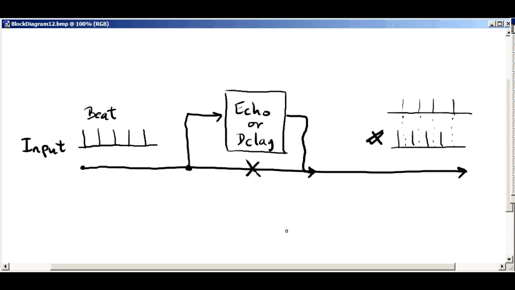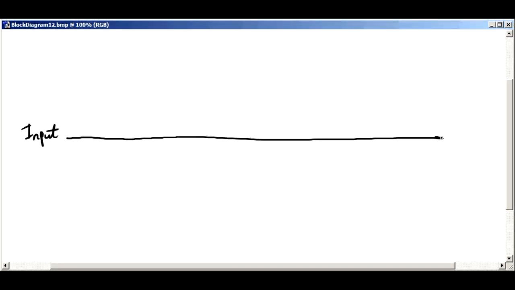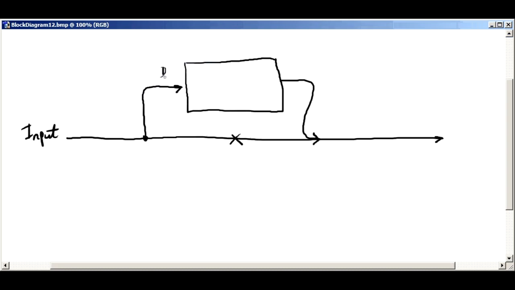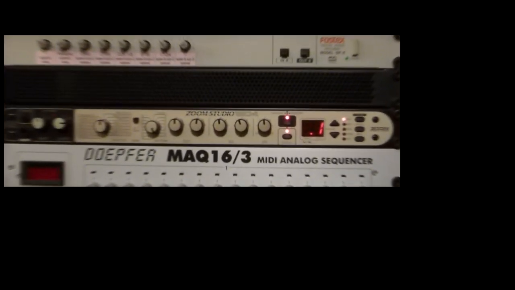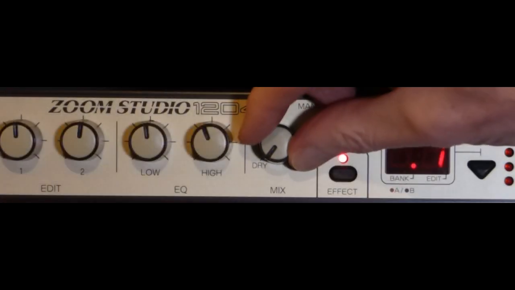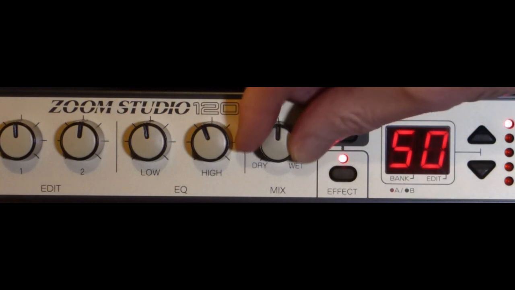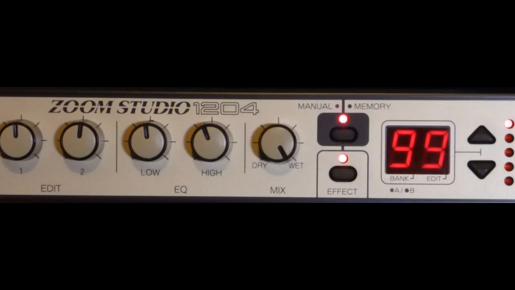Now, there are no hard and fast rules. You may even want this type of sound, but also the distinction between the two uses is blurred. Some effects, and not on this machine though, allow a portion of their input signal to pass through unaffected, regardless of how the effect is used. So they have their own built-in wet and dry mix control. And typically you'd set this control depending on whether you use the effect as an insert or a send effect.